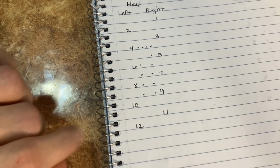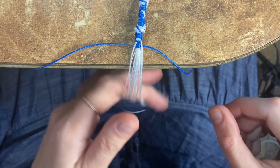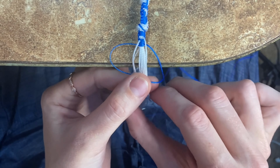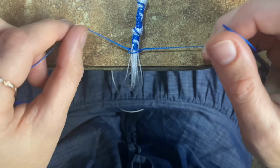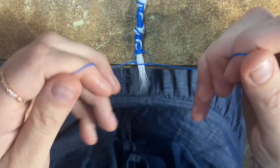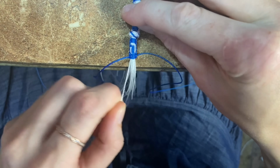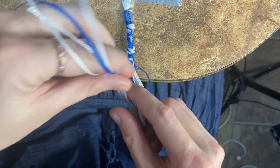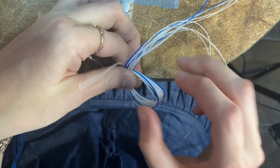Knots number 10 through 12 do not have any strands lifted out, so we'll lower our 2 white strands back to the base strands and tie as normal. I recommend straightening out the hay strands when you finish your 12 knots. Then gather all the strands together for one large knot and pull each strand individually to tighten and straighten it.